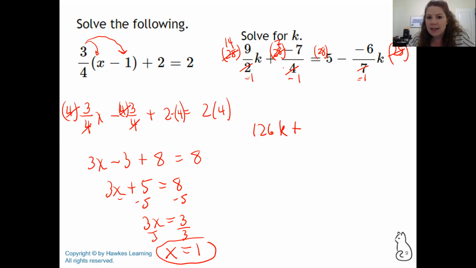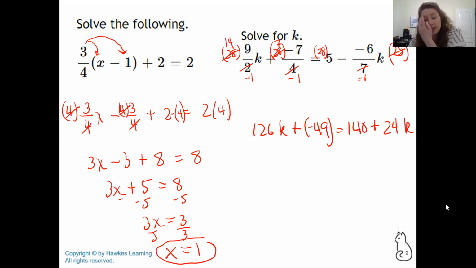Plus 7 times -7 is -49 equals 28 times 5 is 140. And then I have minus, let's see, 4 times -6 is -24. So I would have minus a -24. So I'm just going to do bam, bam, and get positive 24k. All right. And why did I do this? Oh, because it's a minus sign. Gotcha. Or it's a negative number.